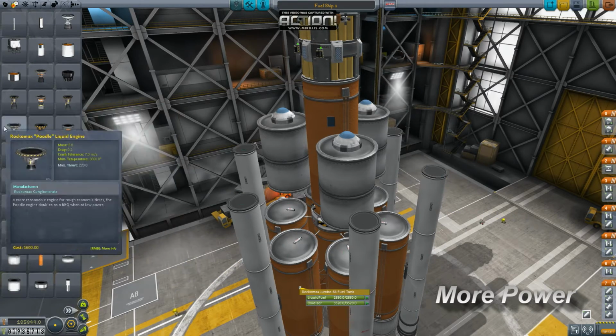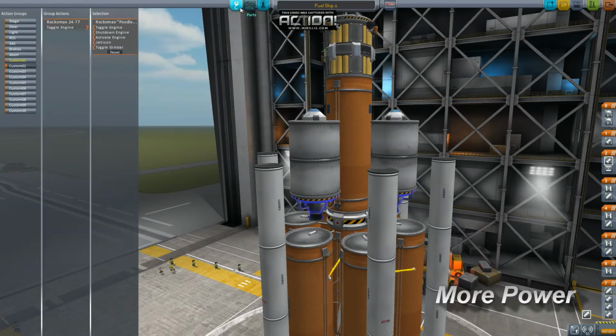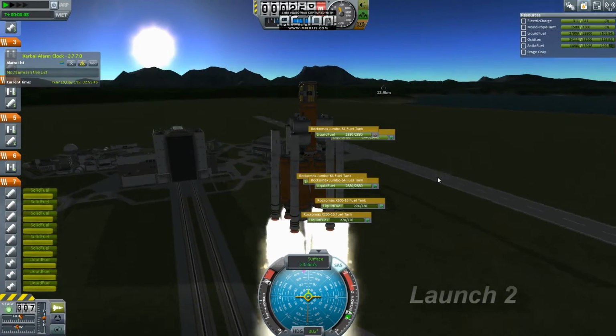There's those Poodles in the upper stage, so now I have 3 times the thrust. And I can also toggle them so I can turn them on when the lower stages are still burning to get extra thrust. So this one's sped up a lot.